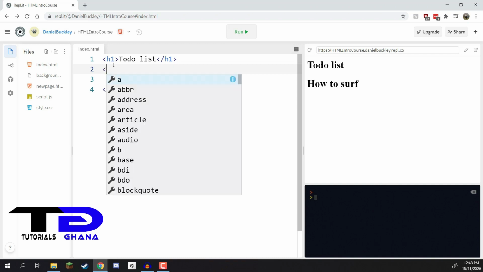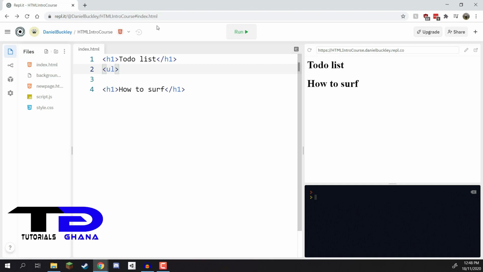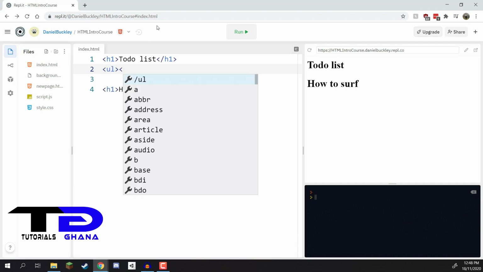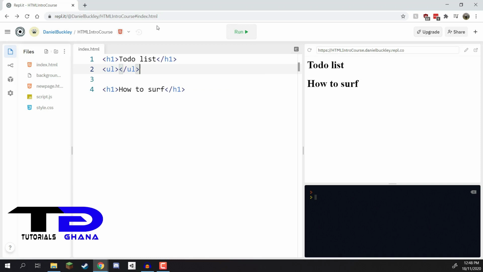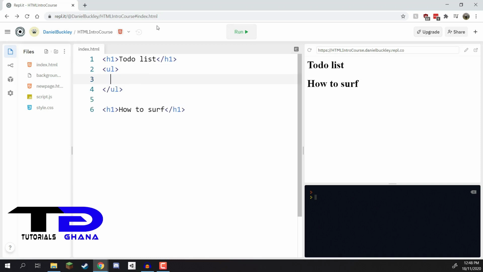So here I'm going to go UL, and also make sure to go ahead and make the end tag as well. And what I'm going to do is put these on two new lines. And the reason why is because within this tag, we are going to set up our list elements, okay, our list items. And we could do this all on one line, but for sake of looking at this and understanding it, doing each element on different lines is probably the easiest method to do so.